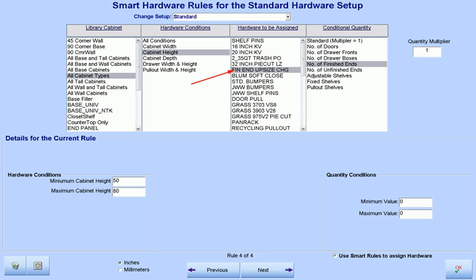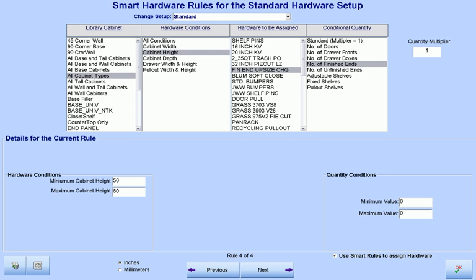Viewing the last entry, you will notice that this hardware item is really not a piece of hardware. It is an upcharge for an oversized finished end that we placed in our hardware inventory so that we could use automatic upcharges. Here, we are restricting the assignment of this hardware item to only those cabinets whose height is between 50 and 80 inches, and that have finished ends attached to them. Notice that we only want one of these upcharges per finished end.